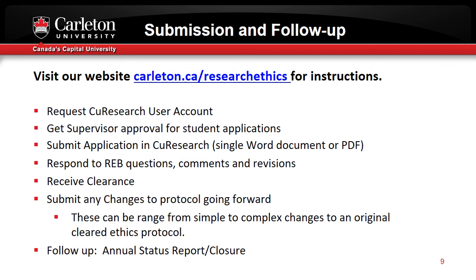Once ready to submit, please combine all of the recruitment, consent materials, study instruments, debriefing materials, and the supervisor signature form where applicable into a single document and submit this with your ethics application in CU Research. CURB may ask researchers to clarify certain aspects of the research or make certain modifications before they grant ethics clearance. Once all ethical concerns have been satisfied, CURB will send a clearance letter to the researcher for their protocol.